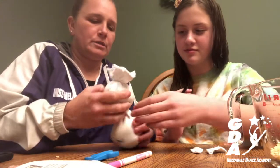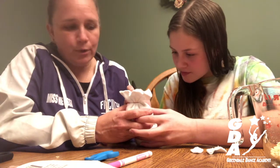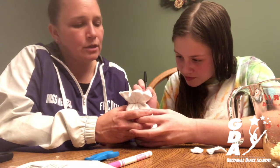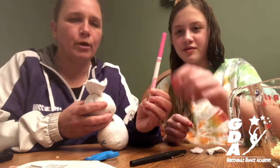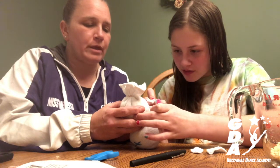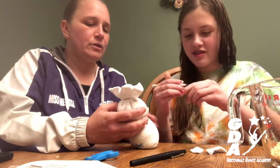Then Rebecca's going to put some eyes and a little nose. There's no right way or wrong way to do this — you can do it with the bunny's eyes open or closed, and you can give him some eyelashes. Then you're going to take a pink or red marker, whatever you prefer, and make the bunny's little cheeks and his little mouth, coming down and around. Very good, Rebecca! And if you want to give your bunny whiskers you can, but you don't have to. So this is our little bunny so far.